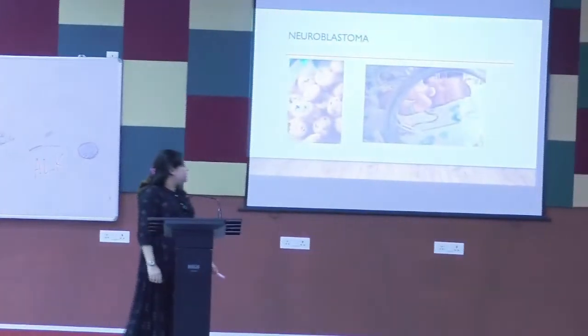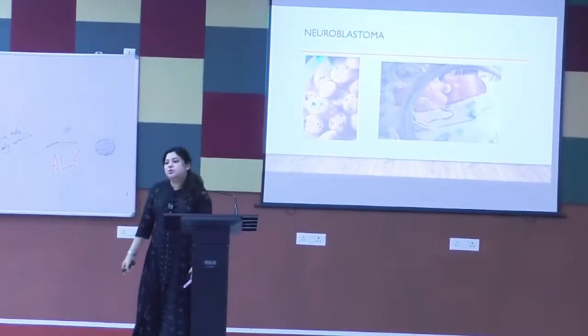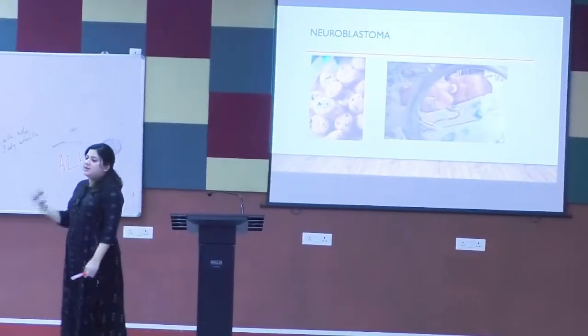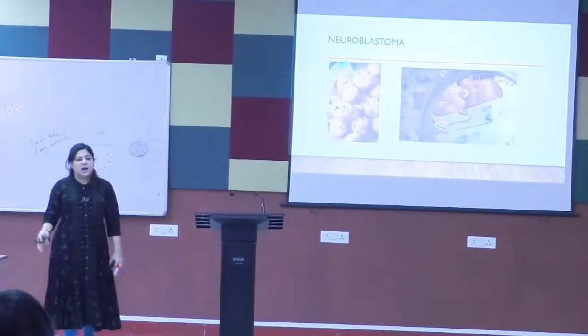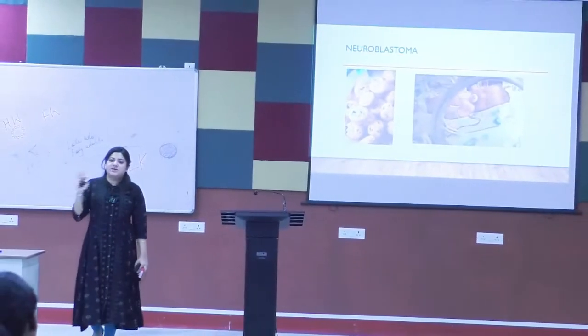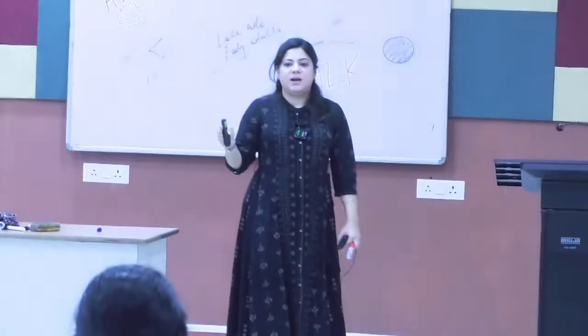Now, sometimes neuroblastoma, this is obviously a newborn, you can understand. Now, these newborns can present with metastatic neuroblastomas. Neuroblastoma can metastasize to the lungs, to the brain. Okay, there is a formula for metastasis, where does metastasis usually happen, do you know? Lung, liver, brain, bone marrow. Lung, liver, brain, bone marrow. Okay? So, but here it can of course metastasize to the lungs, to the liver, to the bone marrow.